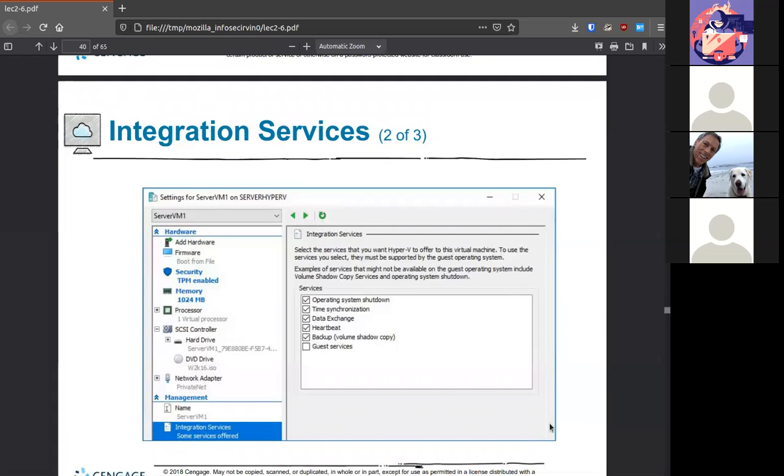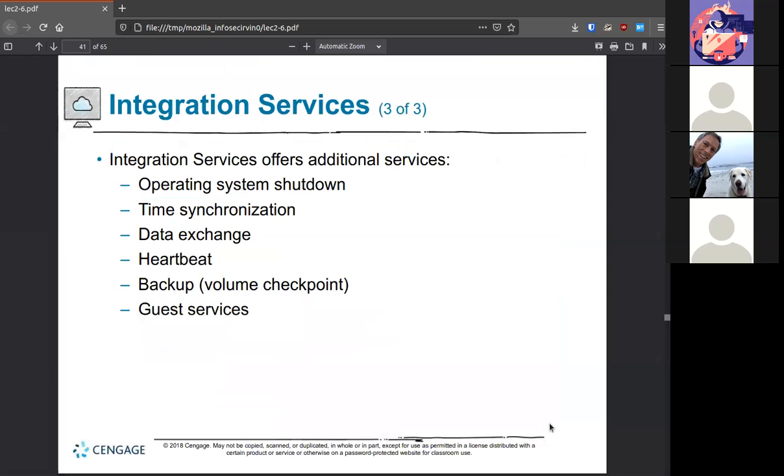It's worth a test to see if it is, but I think it is hard provisioned. So all the integration services here that you can apply, along with all these things that you can do with it installed in your VM.